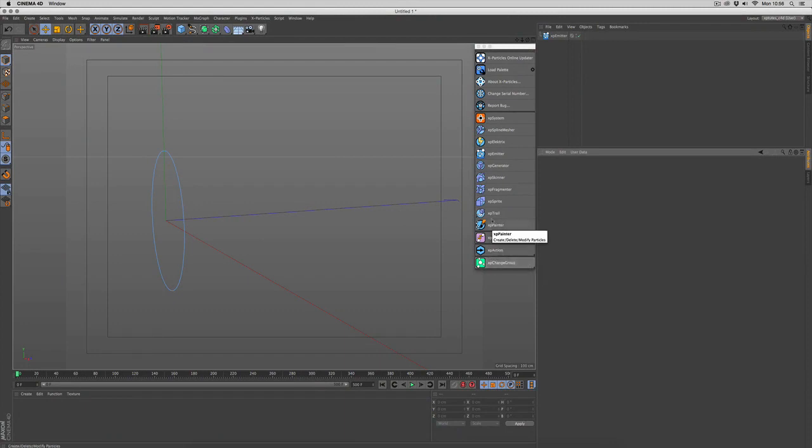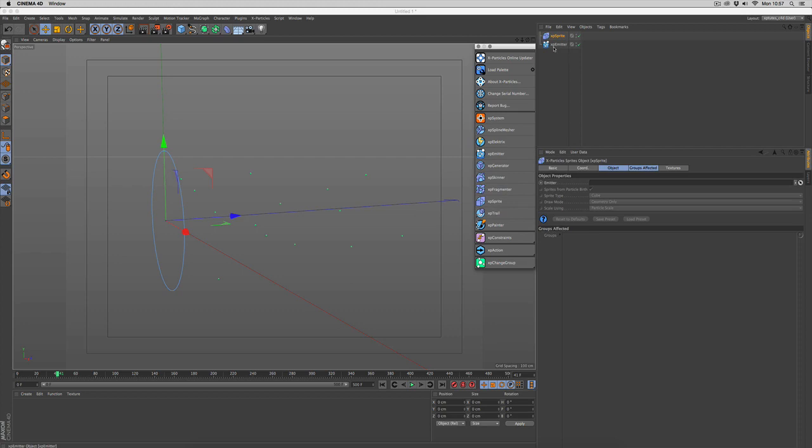The xParticleSprite object lets you generate objects similar to the generator. However, rather than adding your own objects as a child, the Sprite object has a preset list. In this scene, we've got an emitter emitting 10 particles per second. Let's add a Sprite object and drop the emitter in the emitter link.